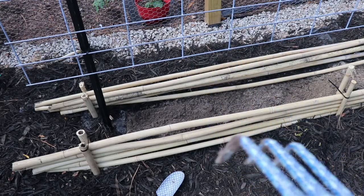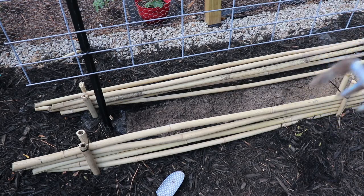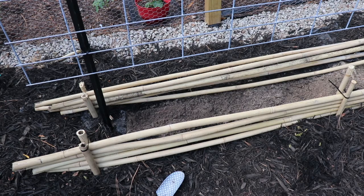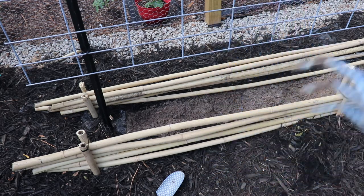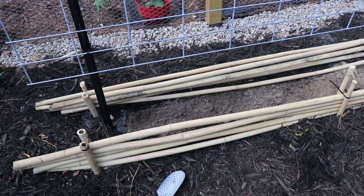And so now I'm going to add some azomite and some blood meal to the areas that I'm going to be planting in, and I'm also going to add some soil there, and so it should be nice and ready for us to transplant these grapes.